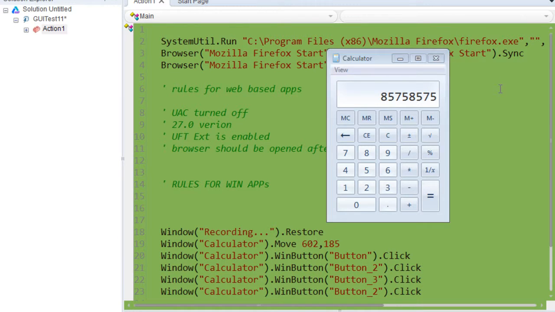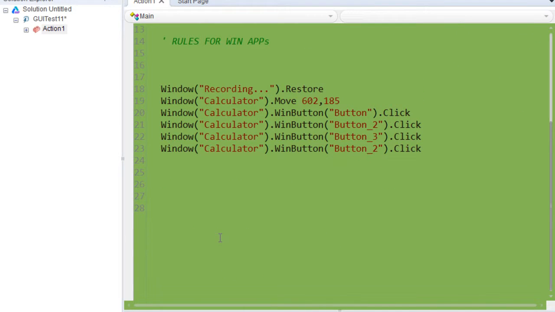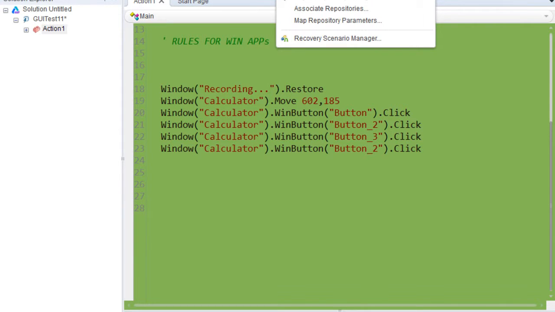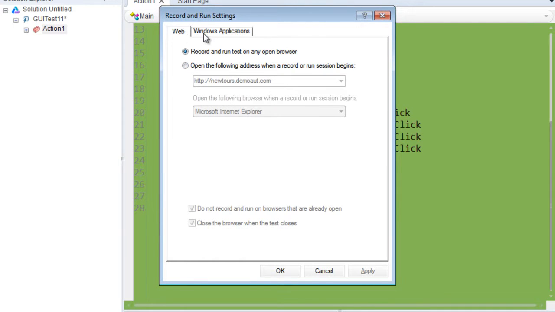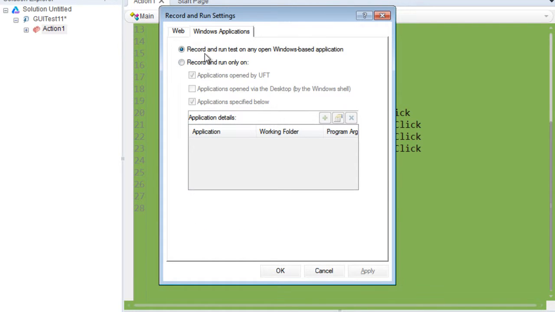But yes, for many of you this won't work, because when you install UFT, you need to go to record and run settings, and inside it go to the settings for Windows applications. When you freshly install UFT, the second radio button is selected with these two checkboxes checked.